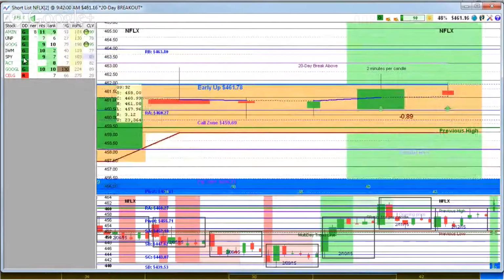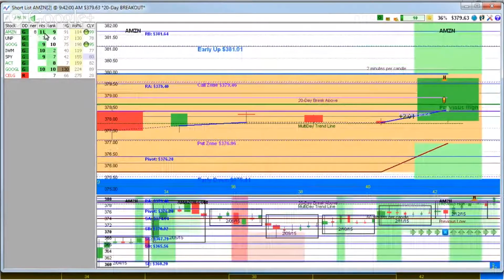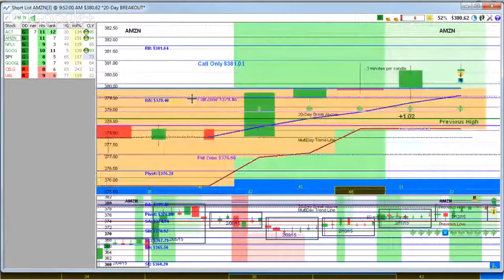So I have a bunch of choices here. Netflix is off the list now, but Amazon here has lots of points. It's got the big G. It's looking in a really good position. It's broke a previous high. This is a great stock. It's also above this target price, the RA. You could probably get that and make money. So if we just move forward, and it did. You'll notice the second candle carried through, and then it went on and would have made you money.